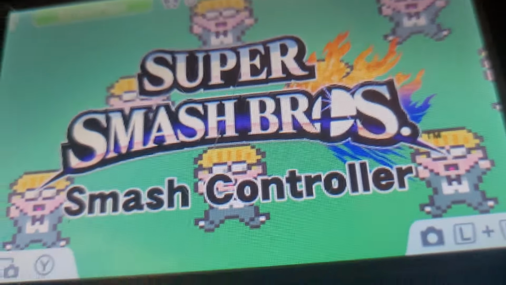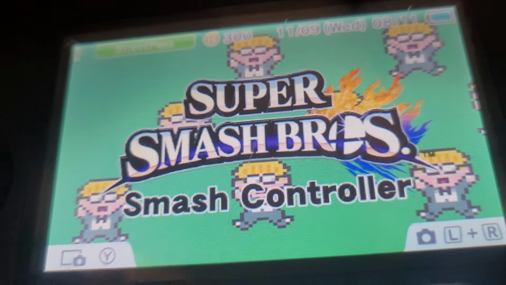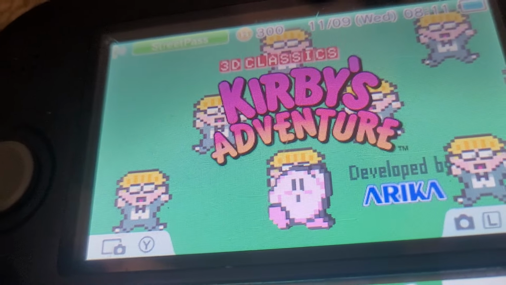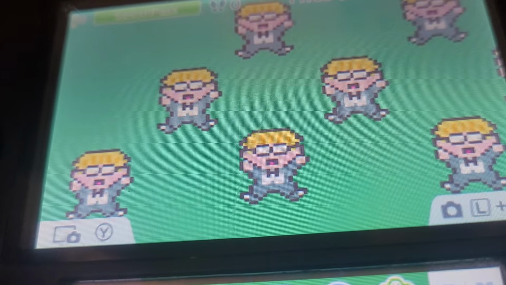Wii U controller, because I don't have the 3DS version, but I do have the Wii U version. Here's 3D Classics Excitebike. I just kind of got it because of the level editor. Here's 3D Classics Kirby's Adventure, because, you know, who doesn't love Kirby?